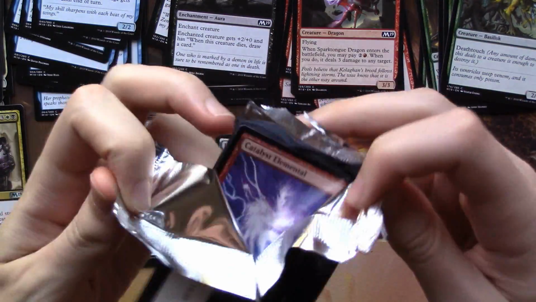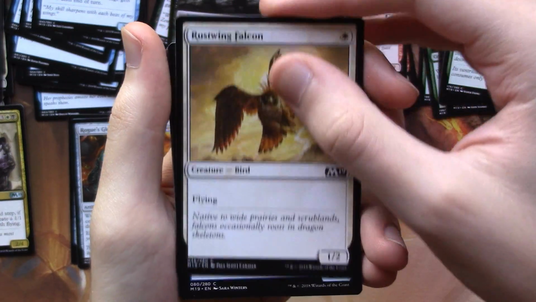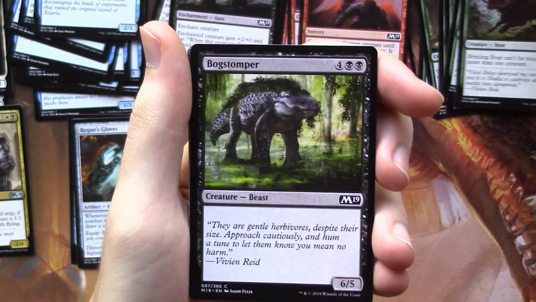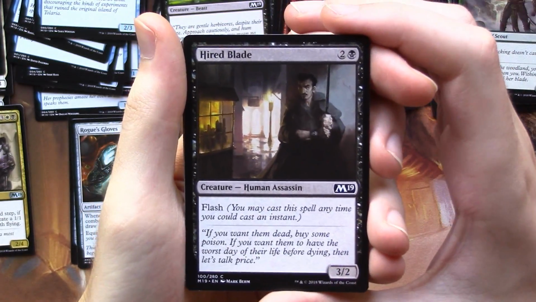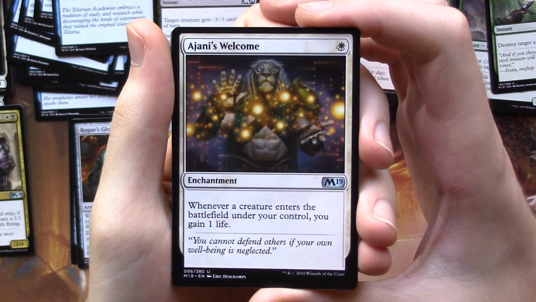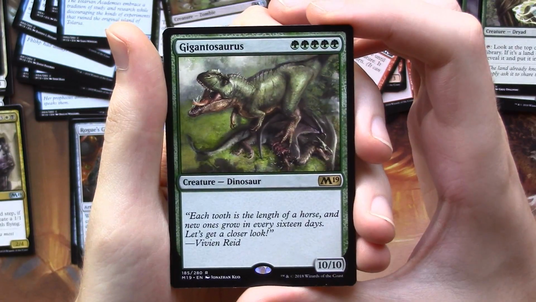Time for pack number 4. Where we have a Catalyst Elemental, Rustwing Falcon, Tolarian Scholar, Act of Treason, Bristling Boar, Bog Stomper, Greenwood Sentinel, Hired Blade, another Naturalize, another Strangling Spores, a Jani's Welcome as our first uncommon, a Gravedigger, and a Dried Greenseeker, and our rare is Gigantosaurus. Sweet.